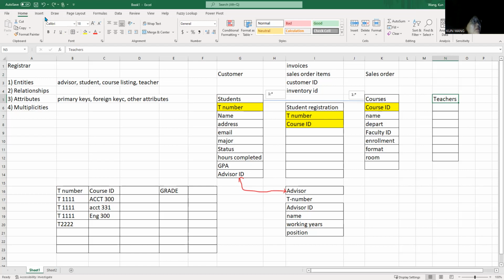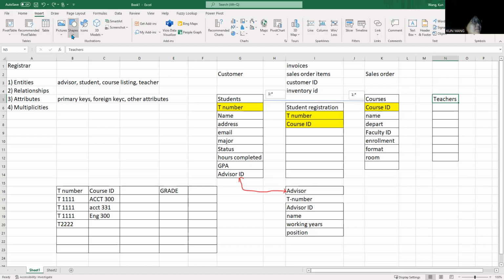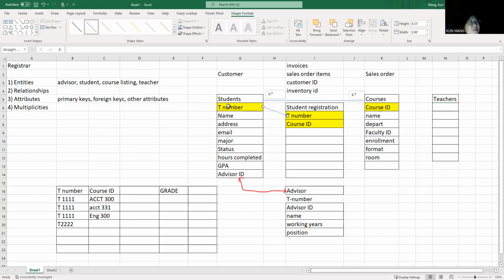And now if we insert, you can see this link and the T number, right? This is the link between the student and the student registration.